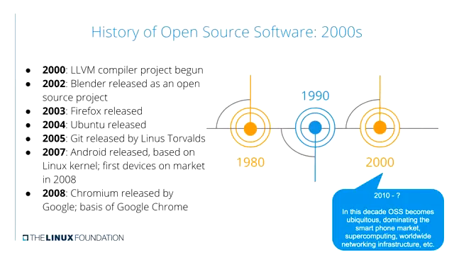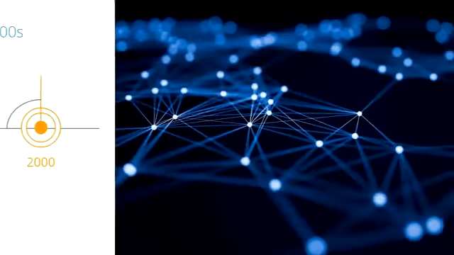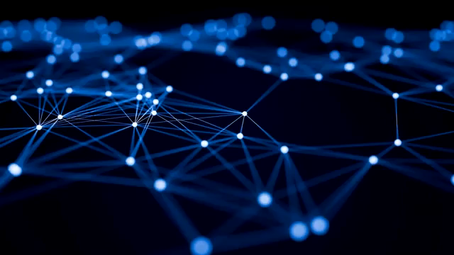And then it just continues into the 2000s. This is just a list of some of the major events, such as the birth of Ubuntu and Firefox, the Git source control system that we'll talk about in detail later, which was released in 2005. Android, which is based on the Linux kernel, was released in 2007, and today the largest number of phones in the world are based on Android, and the Chrome browser, its predecessor, was released. So that's just a brief review of some of the major milestones in the history of open source software. There are many more that we could have talked about.